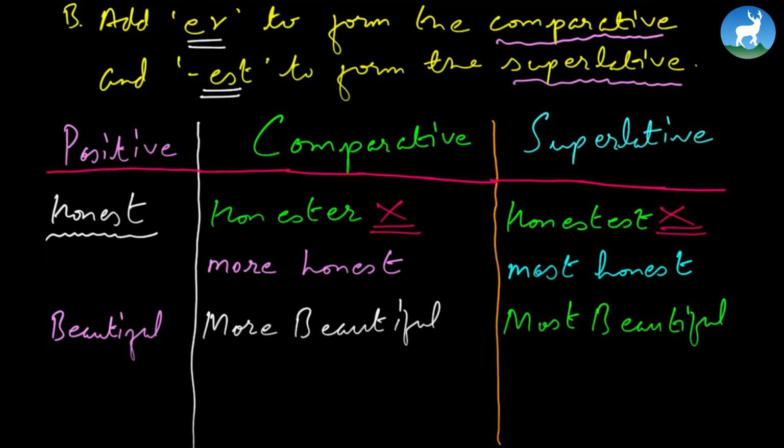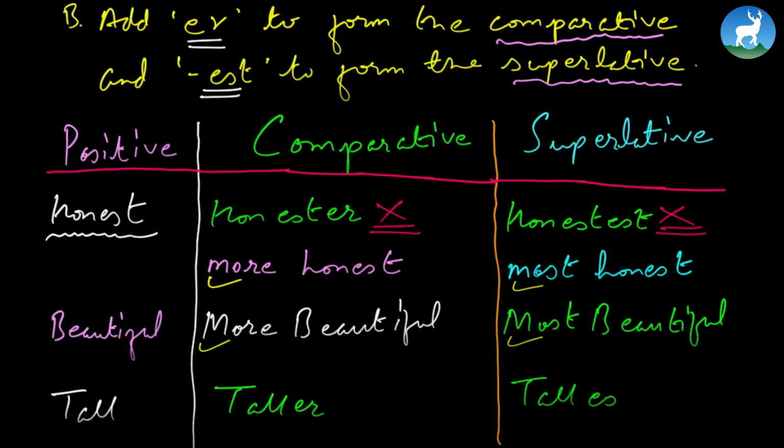So there are adjectives where we have to add more and most to make the comparative and superlative. Your homework would be to figure out what more adjectives there are where you add more and most. And as per the book, now we follow the book. The book says tall, and this is a pretty simple exercise. As it says, you just make it taller, and then tallest.